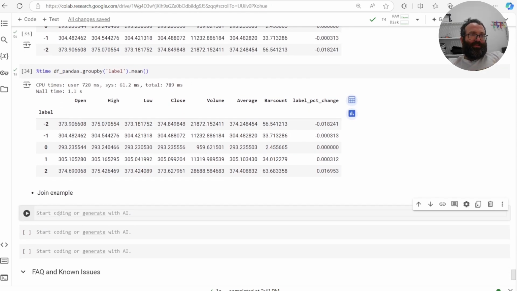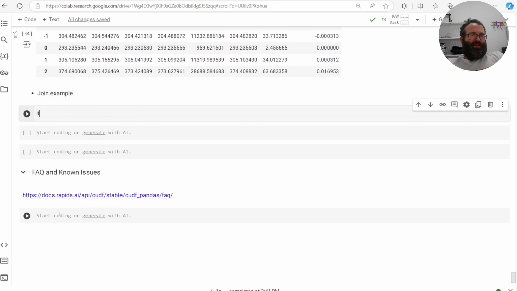Join, or as Pandas calls it, merge example. So let me just create a data set. I'll call it lookup. Lookup is pd.DataFrame. I'll do label is 1, 2, and label name is strong sell, hold, strong buy, something like this.